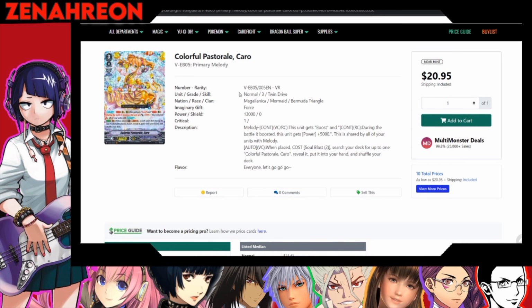Next, I'm going to be talking about the PG from Primary Melody first. It's $7.47. It's at a good price for right now, but it did increase, I believe, because of the Riviere Twinkle Melody. The festival version is a little cheaper, but still they're both about the same. So if you want to get into the deck of melody or just Bermuda at all, you're going to have these PGs, but they are being reprinted in Twinkle Melody, so you don't have to worry too much about that.